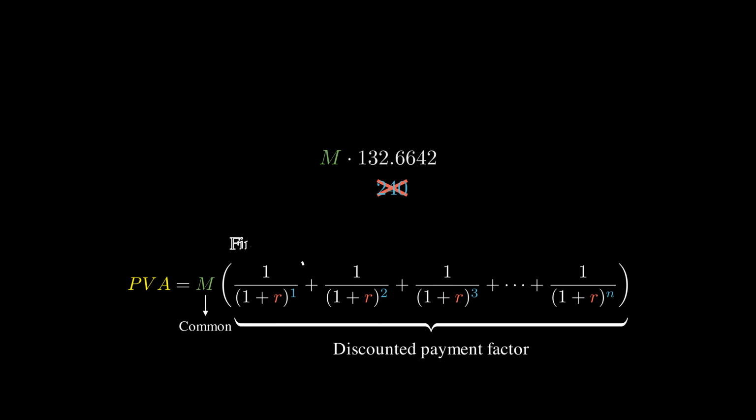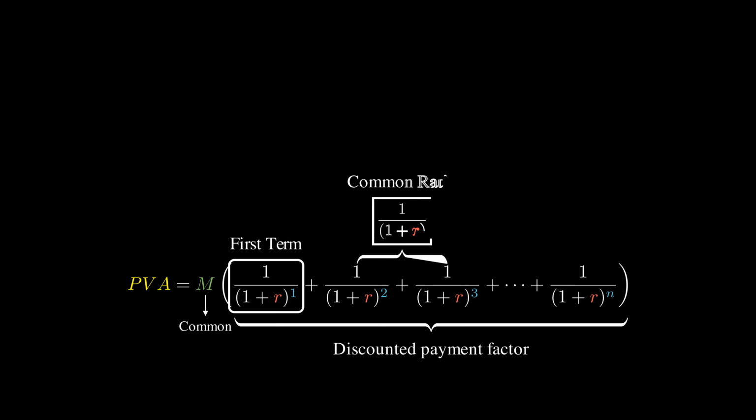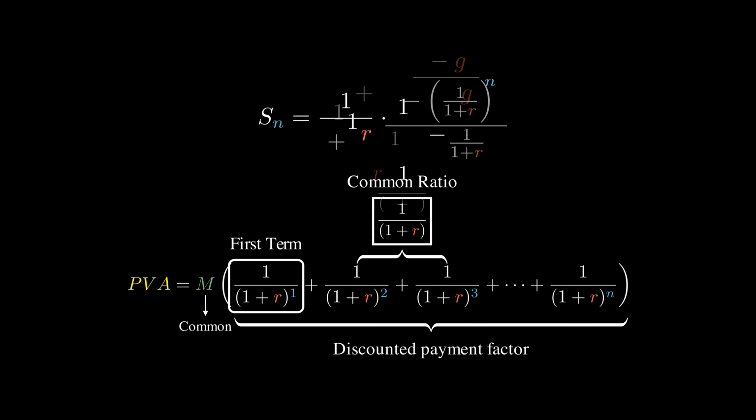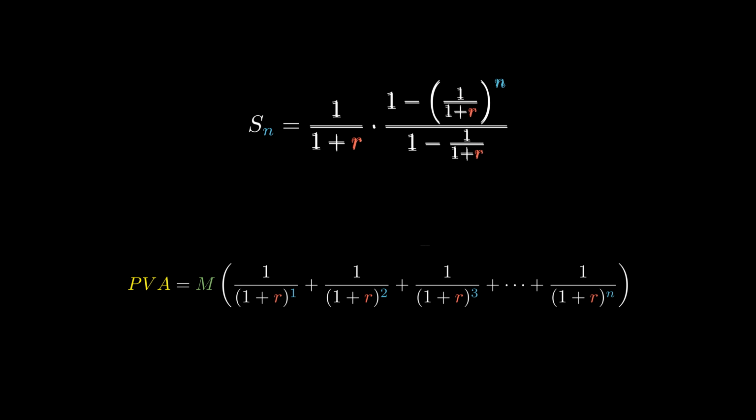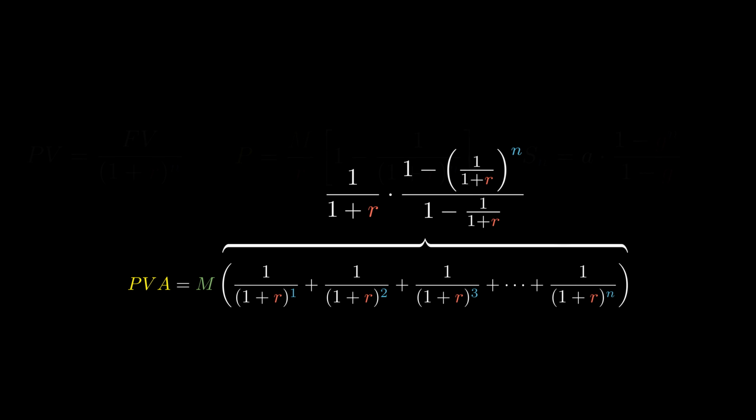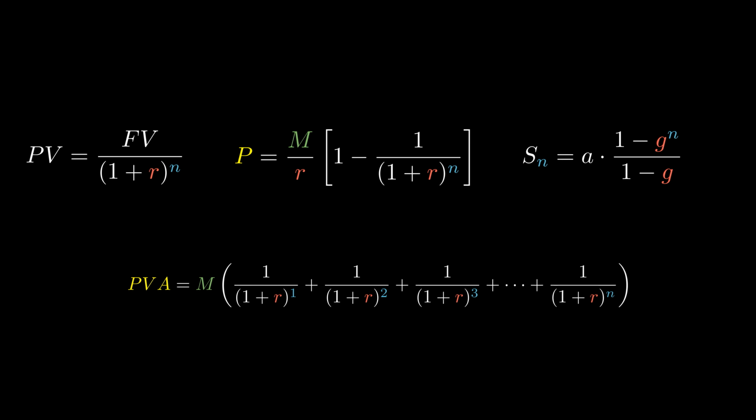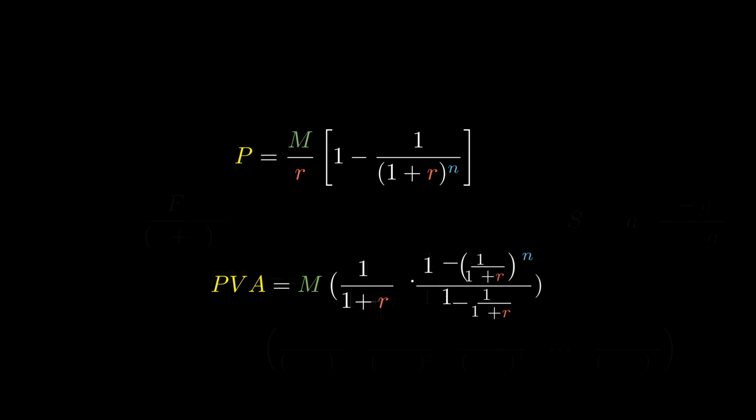Now, let's analyze what's happening here. This expression starts with a first term, and by comparing two adjacent terms, we get the common ratio. Using the formula for the sum of a finite geometric series, we plug in our values. We substitute the first term. Then, we substitute the common ratio. Now, this expression represents the sum of the entire discounted series. If we bring back our three original formulas, we can see what's happening. The time value of money formula and the sum of a geometric progression merge together to form this new expression.